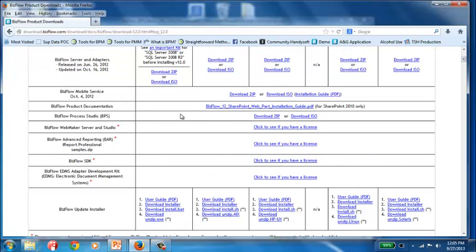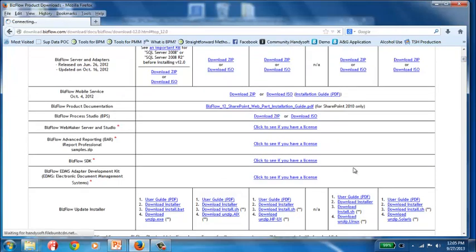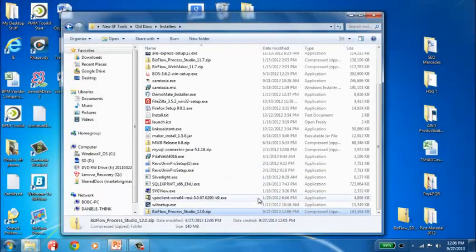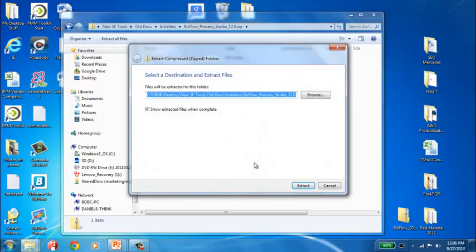And on the download site, you can see I can download a zip or an ISO file, so I'm just going to download the zip, and that's what we're going to work with. Of course, once you have the zip file downloaded, you're then going to extract the zip file, so you can't do an installation unless you extract the files. So make sure that you extract all of the files into an appropriate directory. It'll by default create a directory, and so we'll just use that default directory.